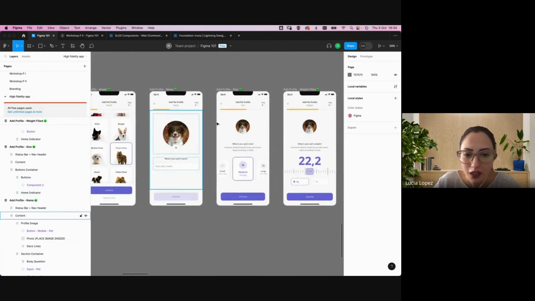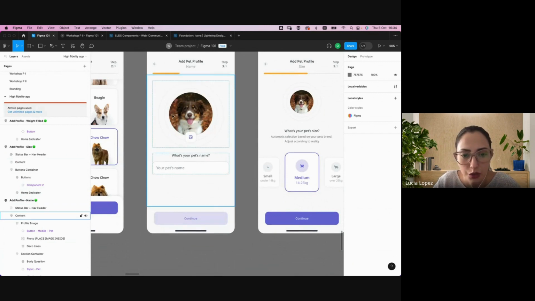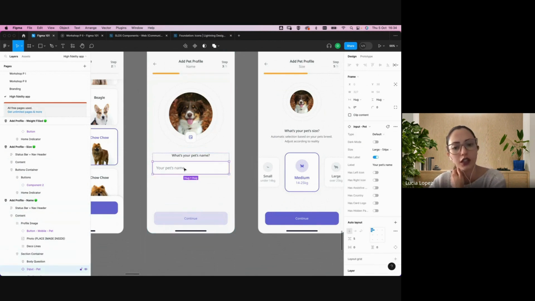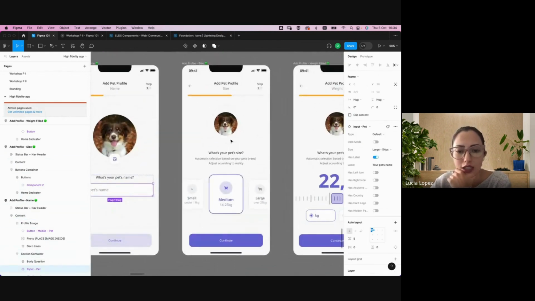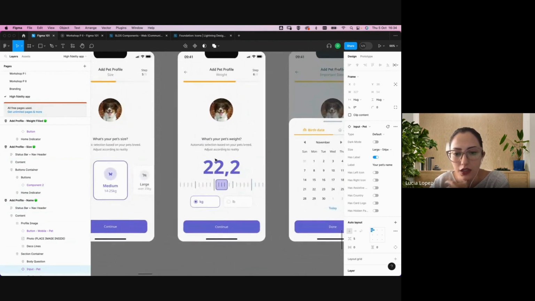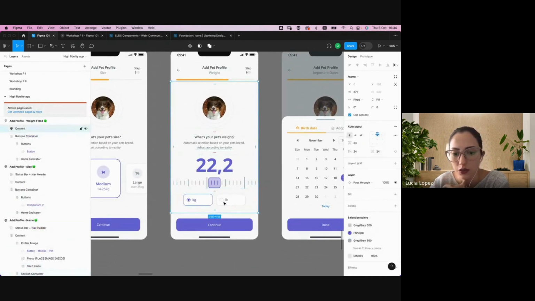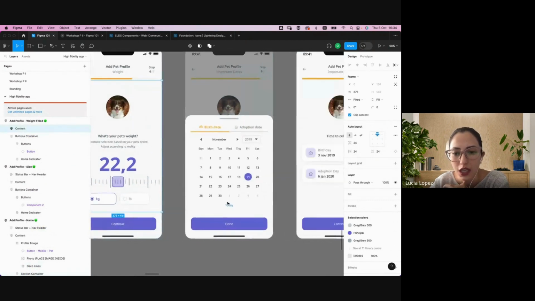So let's follow the creation of the pet profile. After the user uploads the image of their dog and they name their dog, the idea is that they will select the size of the dog. In this case, it is a medium-sized dog. It weighs 22 kilos. The user can also change to pounds.